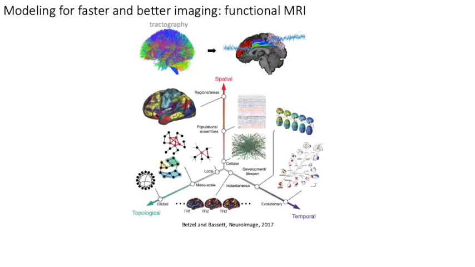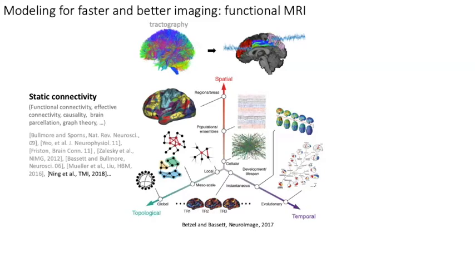As you know, functional MR is a massive research field. I would like to use this next figure to show different directions in functional MR, just to place my talk and give you a good idea about it. You see three axes here: spatial, temporal, and topological. They basically show the different resolutions of the brain network at different scales.